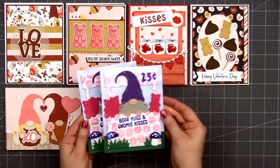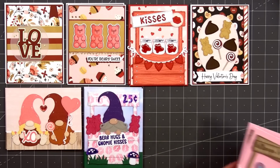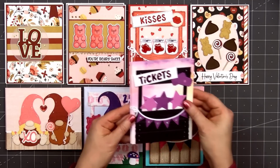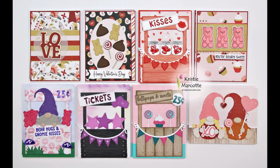I always look forward to Jaded Blossom's new releases, and this one does not disappoint. Not only is there a new Gnome add-on set, but we have the brand new Build a Booth die set with the Valentine add-ons. After I finished all my cards, I realized I only have 2 card designs featuring the Gnomes. I think that's a first for me with Jaded Blossom since they released their Gnome dies. I'll make sure to do more with their next release.